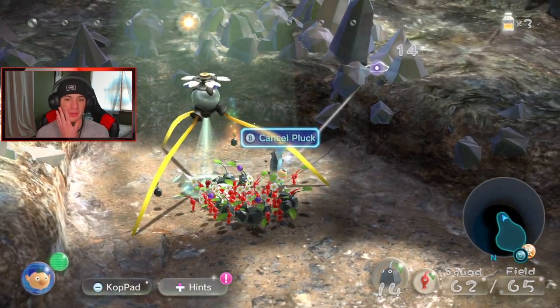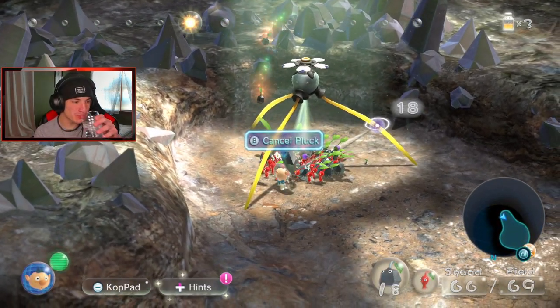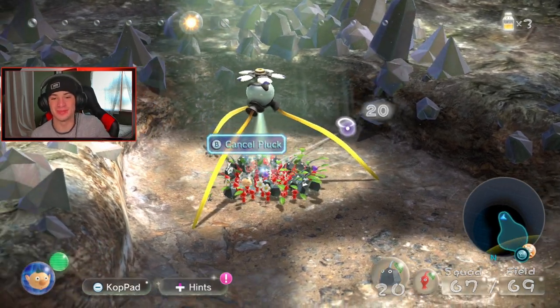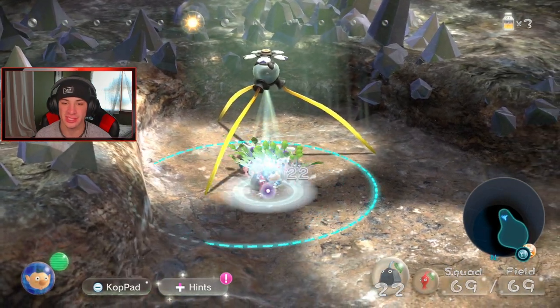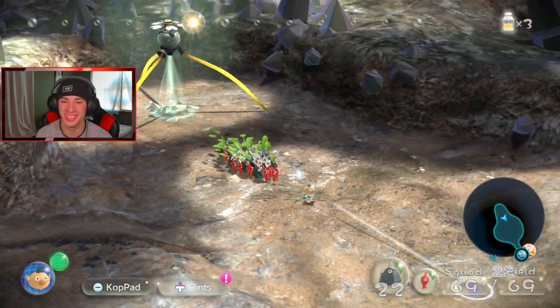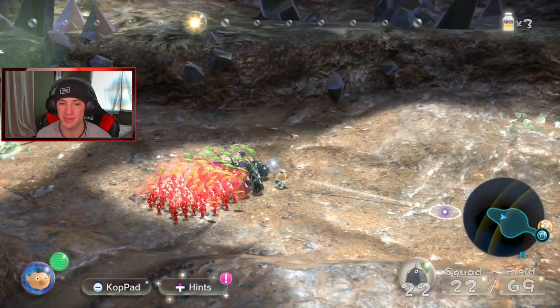All right, let's get plucking on these Pikmin. Dude, our army's huge, man. Our army's looking real good. I'm loving it. All right, Pikmin. Good. Oh, yo, look at our number. 69 Pikmin. Yes, sir. Let's sort these dudes out. Give them a little look. Oh, dude, they're looking spiffy. All right, let's go, boys.